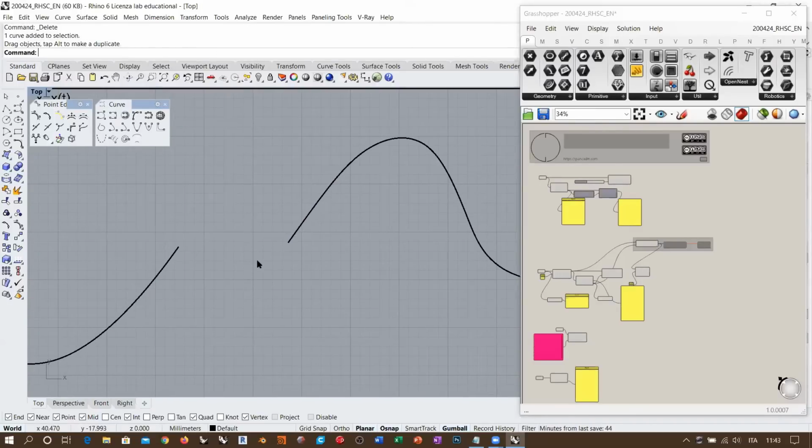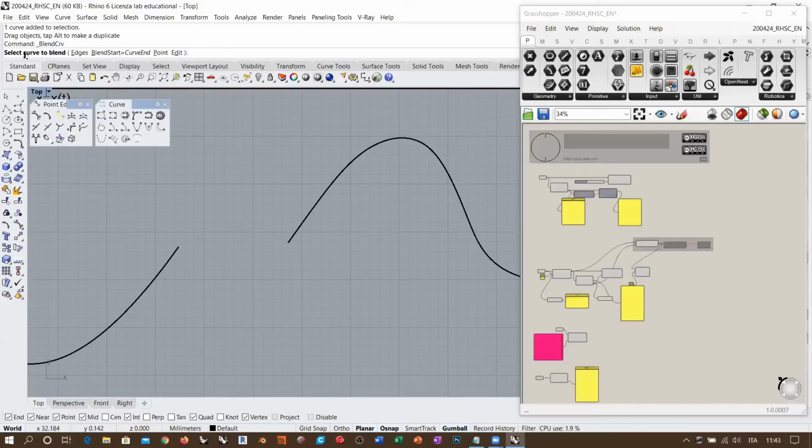And in order to visually understand what's the problem with placing the control point for higher levels of continuity, like from G2 up, I'm going to use a specific tool in Rhino, which is one of the most important tools, which is the adjustable blend. The adjustable blend is a connection tool, which is similar to a fillet or a chamfer or whatever. It creates connection between lines, right? But it creates a connection in an adjustable way. So let's see what this means.